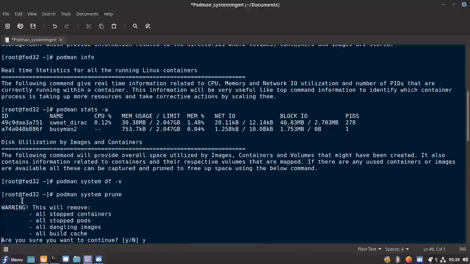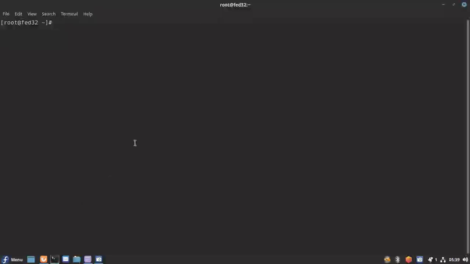All these volumes occupy some space on the system. This information is also very important for us to capture: how much disk utilization is being taken by these volumes, containers and images that we have launched. That information we can check using podman system. Let me show you how we can do that.